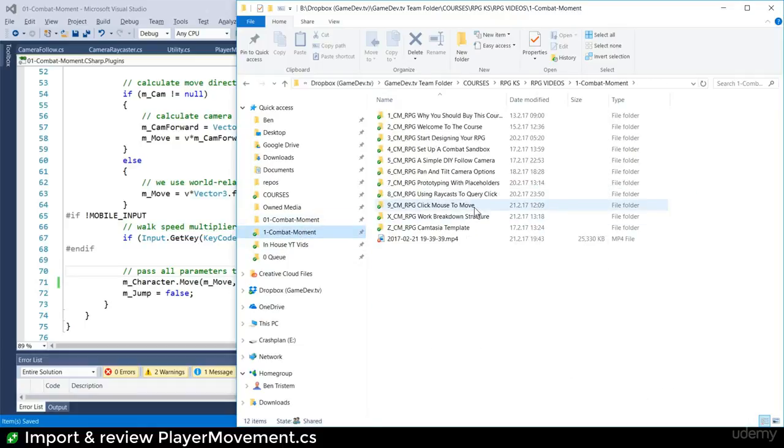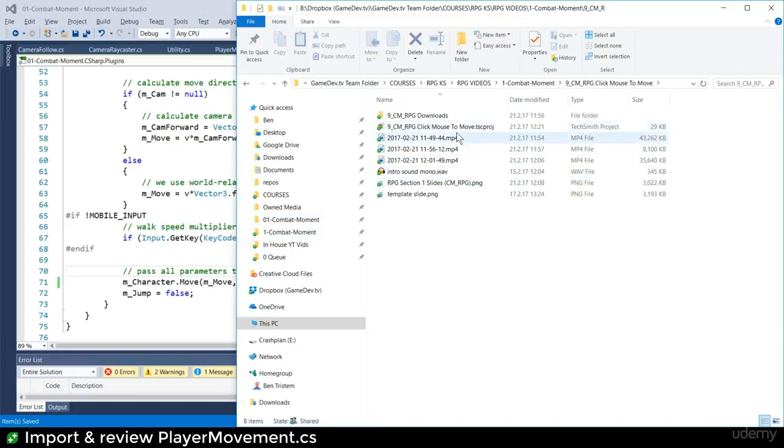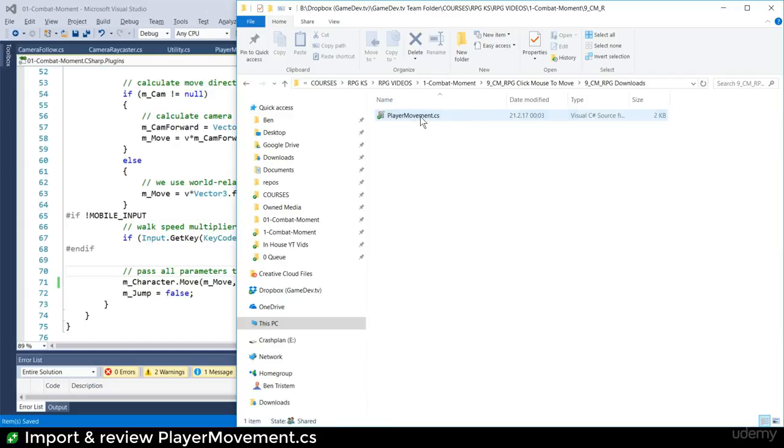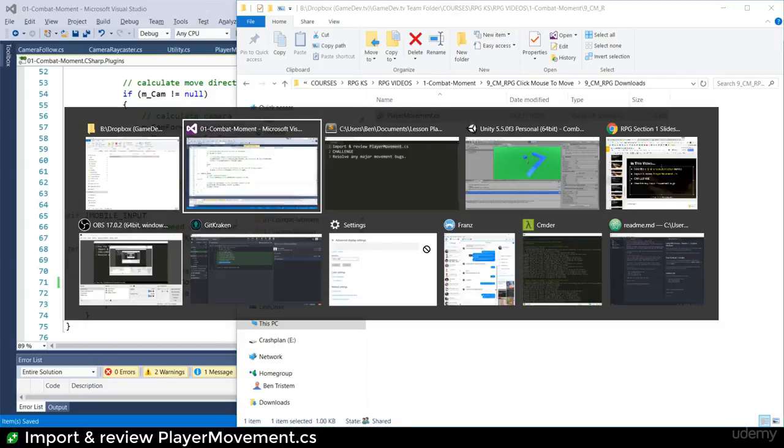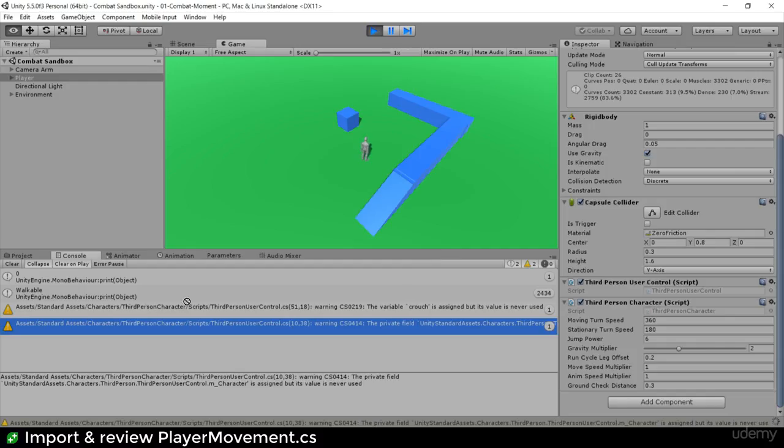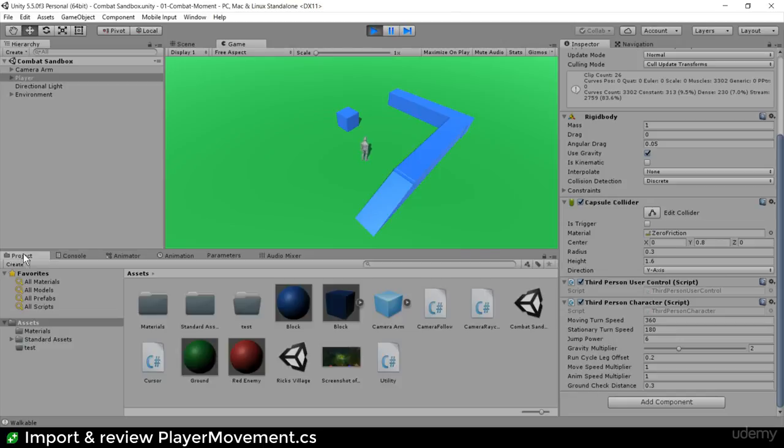In my case, it's in my actual folder where I'm making this video, and it is in here: playermovement.cs. In your case, obviously, you just go download it from the lecture resources. Now I need to get across to my project tab to be able to get this in. Remember, you need to unzip any project resources we give you or they won't come in.